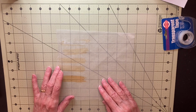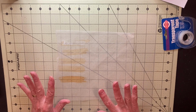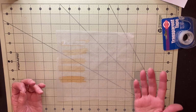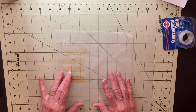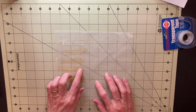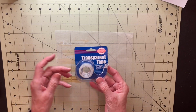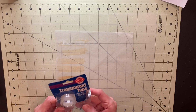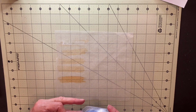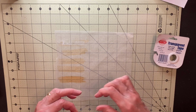And she does very, very beautiful work and ages things. You can hardly tell the difference between the real one and the one that's a digital print that she has aged. So one of the things that Heather was showing was how to age transparent tape. This is just an old thing of transparent tape. Obviously, it came from the grocery store a long time ago. I don't know if High Top still exists or not.